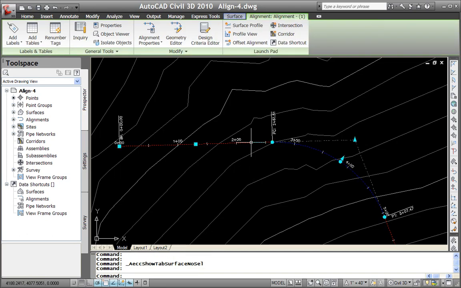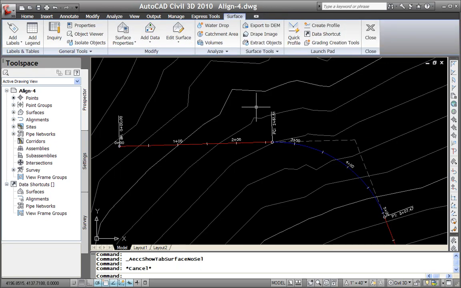What we can also do here is kind of combine the two. So you can see now I selected my alignment and then I can work on it, deselect. And in that case it did close the other bluish tab, but my surface one is still open. So you can't have two states of a contextual tab, the exact same one, open at the same time is what that means.